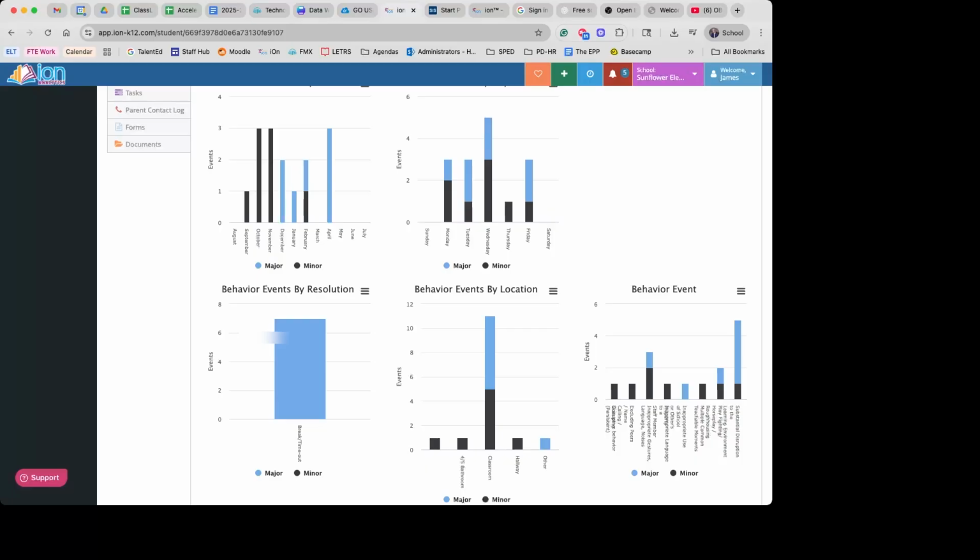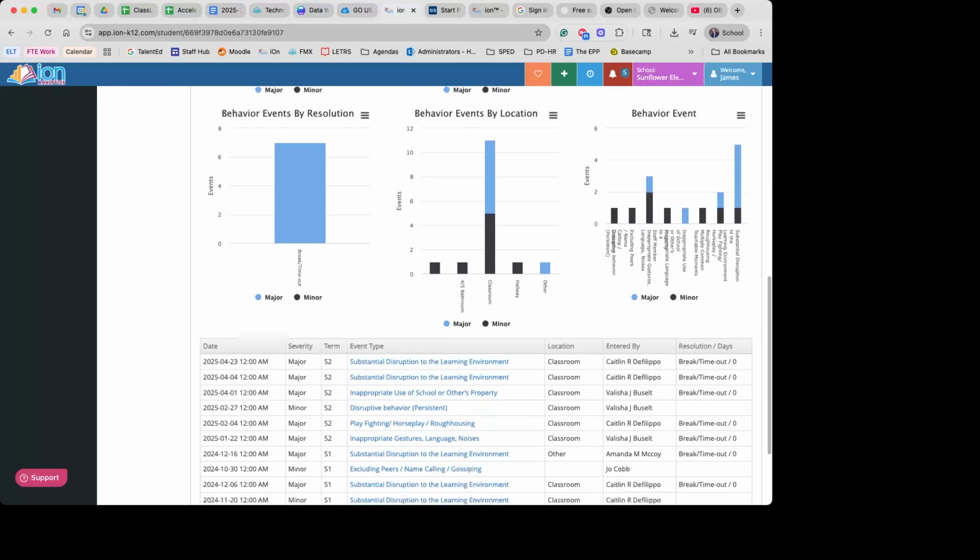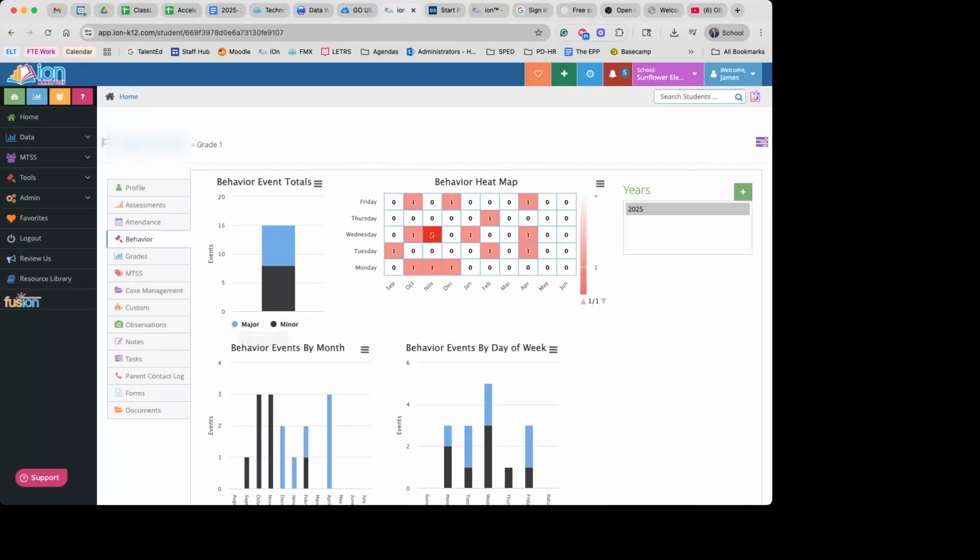what are desired behaviors outside and inside of the restroom. So something to note, you are seeing the behavior data here. That does not mean you are inputting the behavior data here. All of our input data still is in PowerSchool, but you can now see the data inside of iOn, and it syncs every night. If you have building-wide access, you would be able to see the behavior types and click into these to see the descriptions. Again, that would be the information that's input inside of PowerSchool that then carries over inside of iOn.